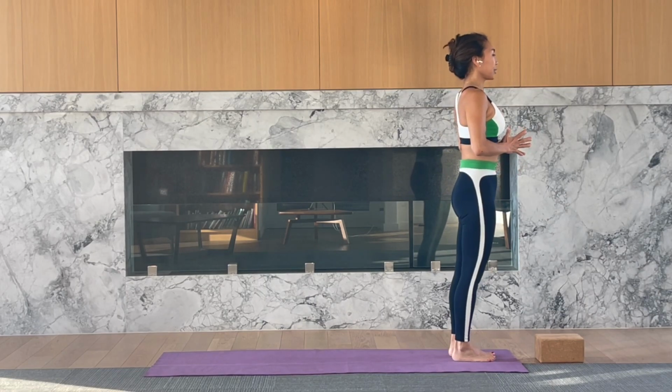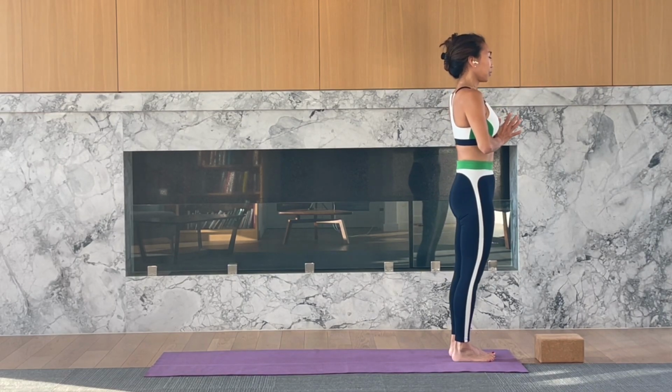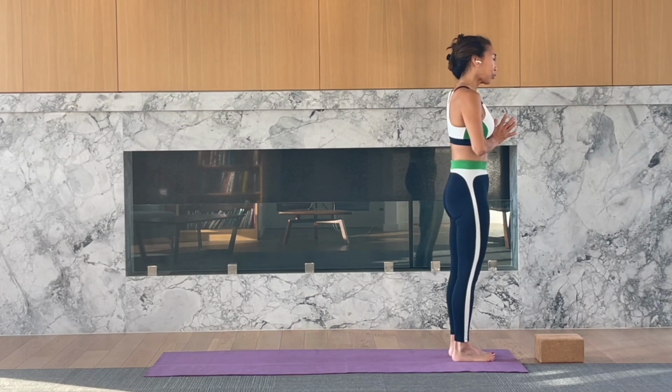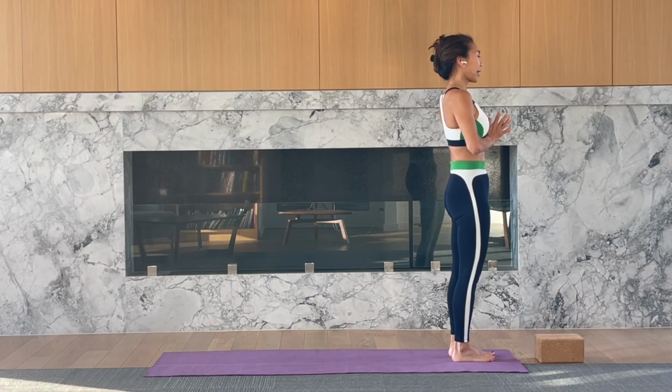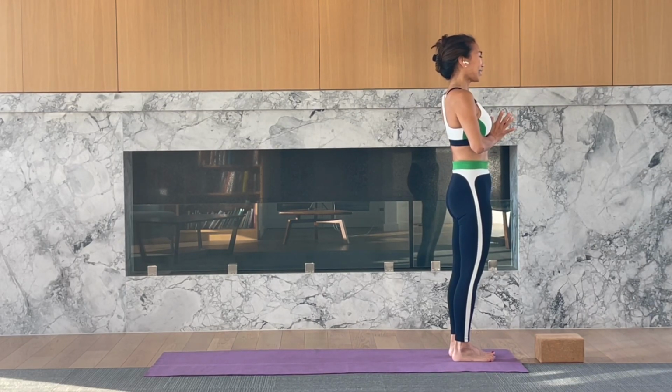So palms at your heart center, set your intention for today's practice and offer your practice up to yourself or to someone you love, any dedication. It could be a pet, a group of people, whatever is right for you. It could even be for gratitude or forgiveness. So we're going to begin with one silent attention at the third eye, space between the eyebrows. Breathe in.